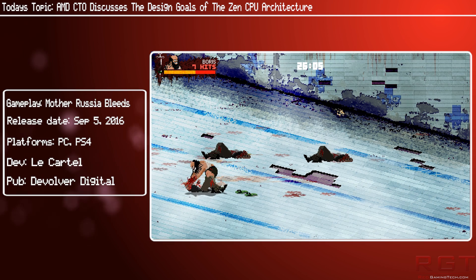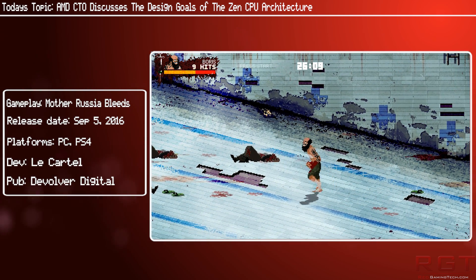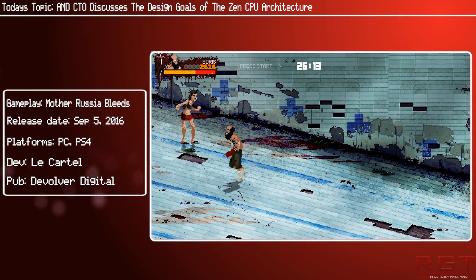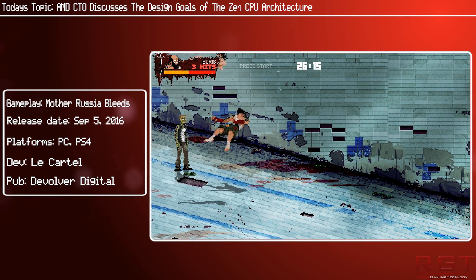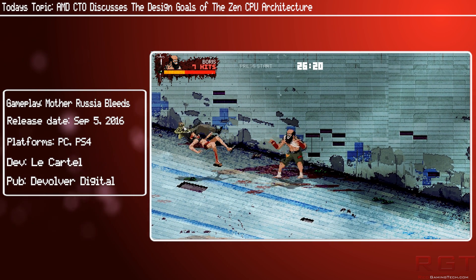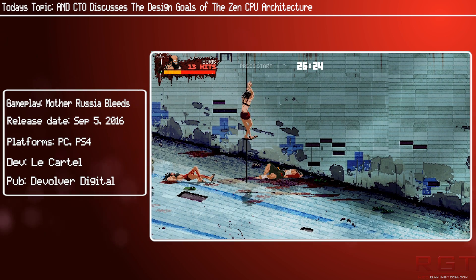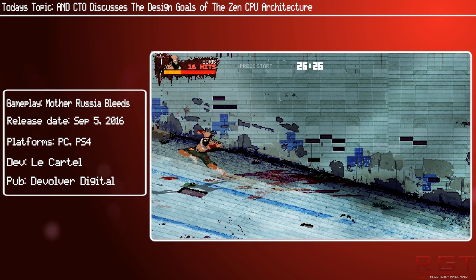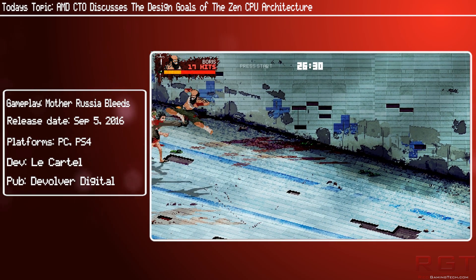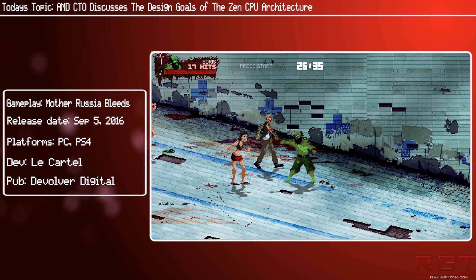He said: "We just designed a brand new CPU core, Zen, from the ground up. We actually started this effort in late 2012, so we've been working on it for four years. It takes four years to get a brand new x86 high-performance CPU done. We're right on track — it's a very modern core and very efficient in terms of performance per watt of energy, and it's very scalable. We also designed it to work very well with accelerators like our GPUs. You can add more CPUs if you need to get more work done, and you connect to GPUs, FPGAs, or other accelerators."